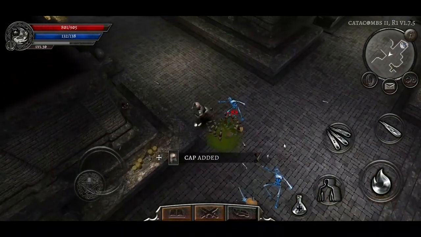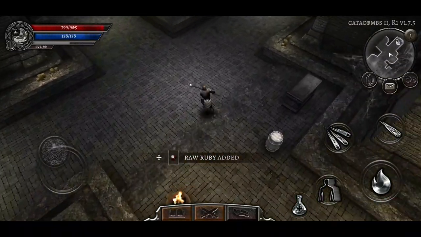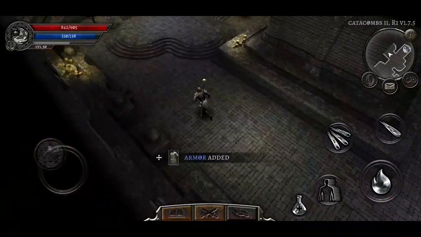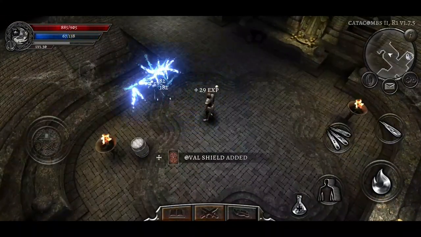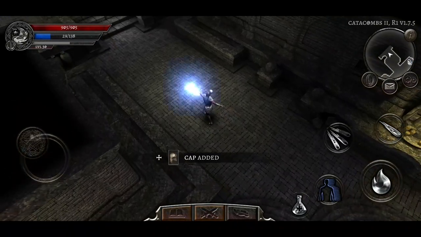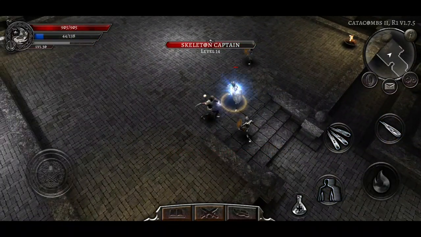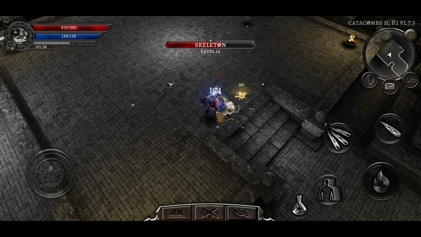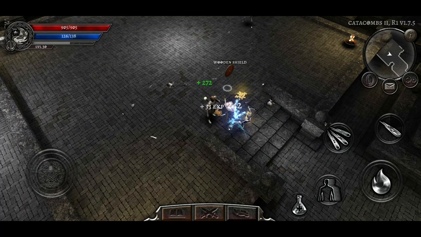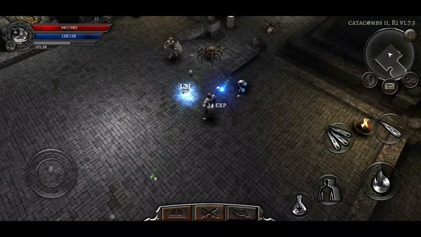Right now, I am having a good one as it is, smashing through these guys with ease. No problems whatsoever here. So right now we are in the second level of the catacombs here, and we're just gonna smash our way through and obliterate everything that we've got in front of us here. So far, not doing too badly. Get rid of you, and we've got these fellows here.